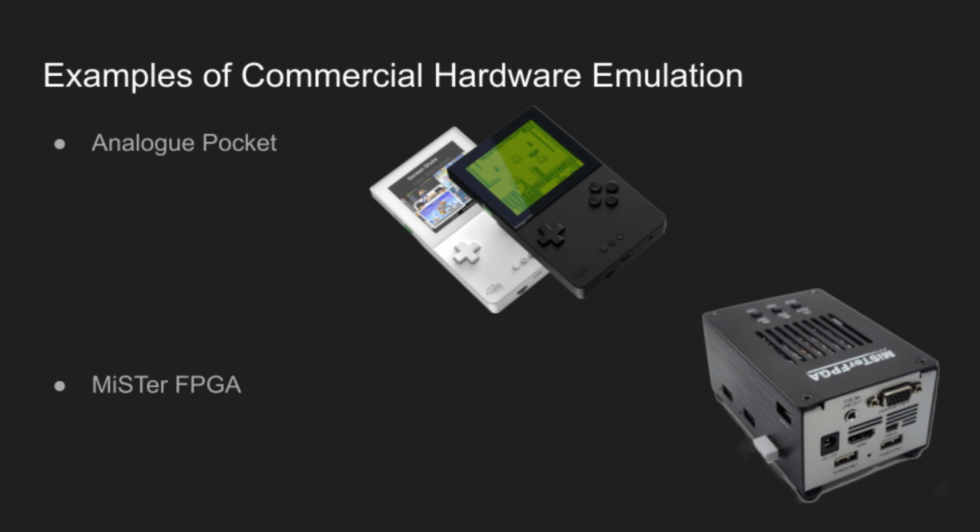There are a few Atari emulators on the market today. Most notable are the Analog Pocket, which has a lot of different cartridge adapters such as the Game Boy, Game Boy Color, the Atari Lynx. This does work with original cartridges and is purely a handheld console. The other is the Mr. FPGA project, which is an open source project that uses FPGA-based hardware to recreate a lot of different classic video game consoles, arcade games, and classic computers.